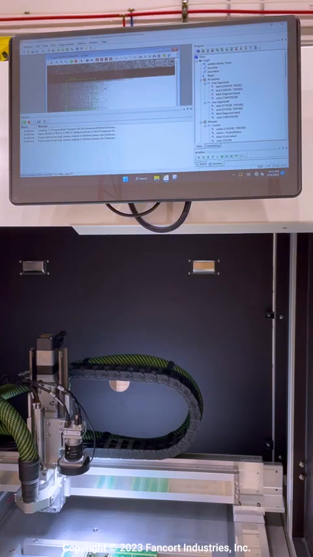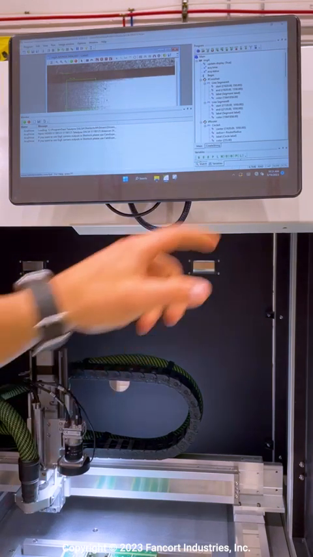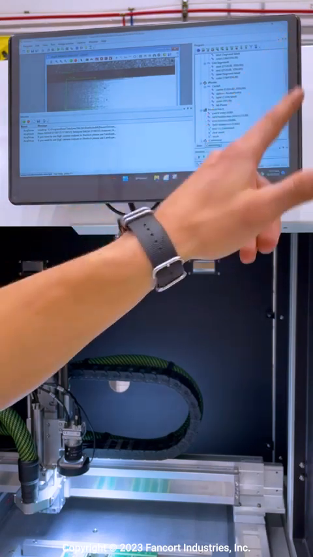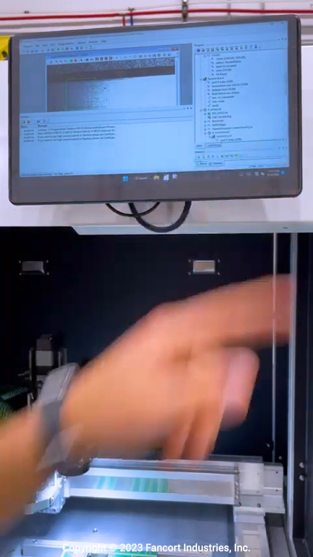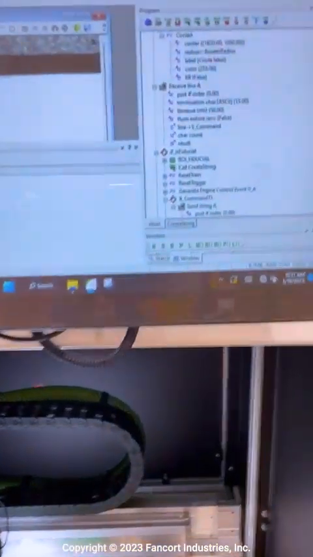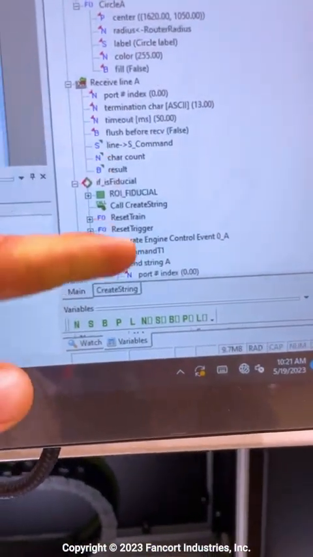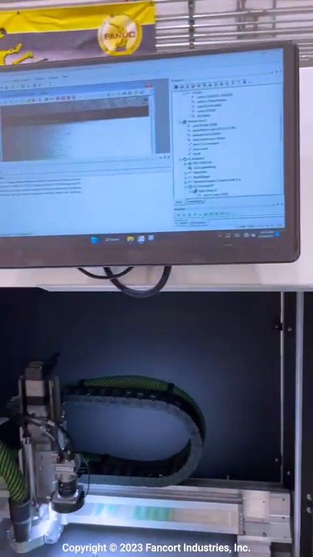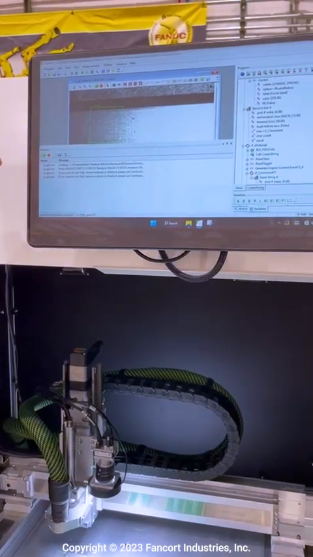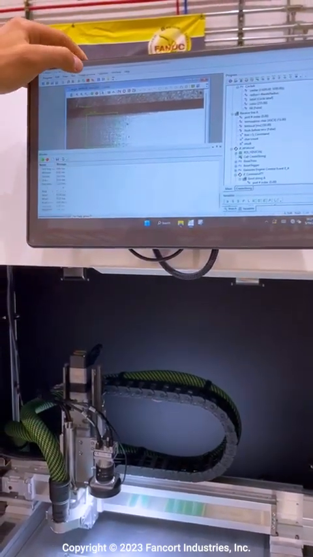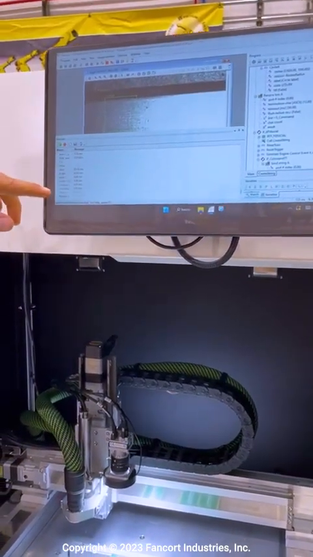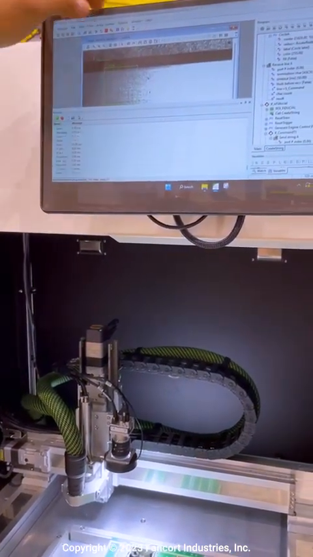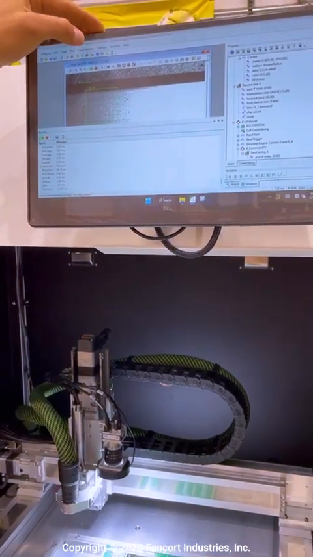And now over here, the main thing that we're going to look for is that it's indexing at 0. So over here, you can see that the port index is 0 in both places. And the other thing that we're going to make sure is that it runs, and you can see that there's a yellow dot, and if there would be an error of some sort, it would be red. So that would mean your index is wrong.